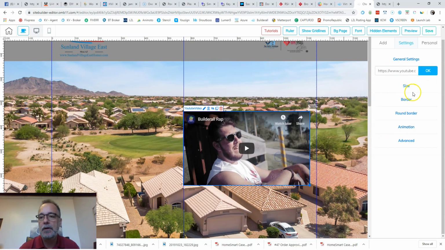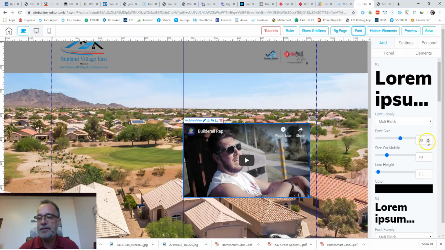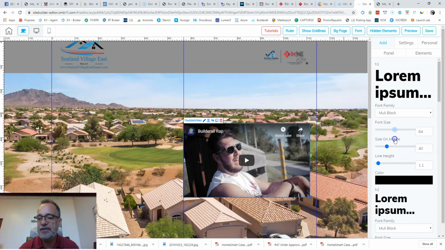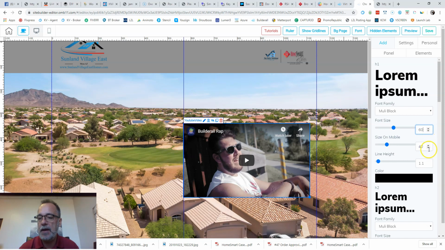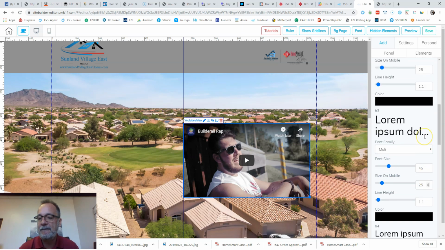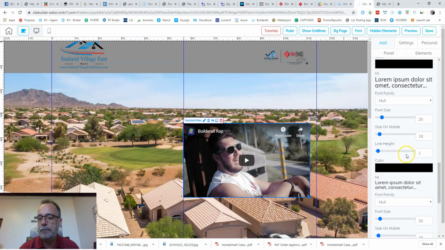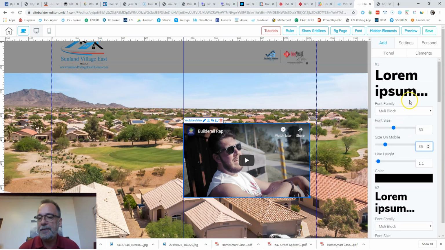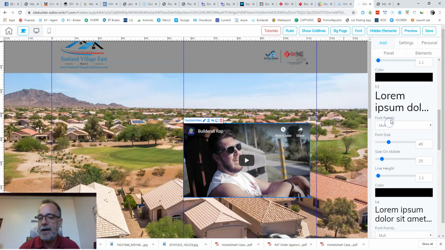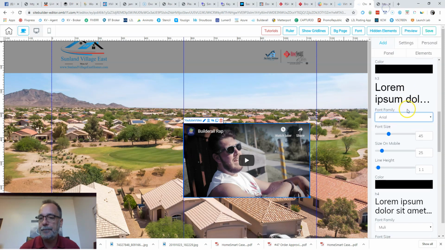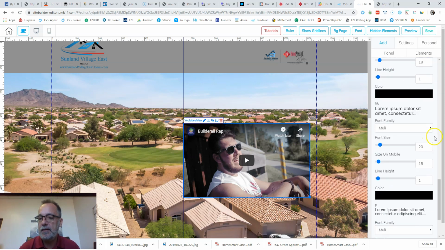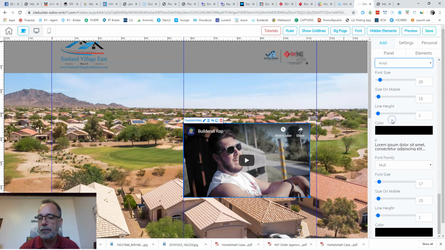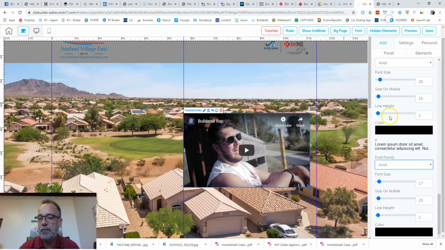Drag it down. One thing I'm going to do is pre-format my fonts, so I'm going to just bring this down to 60. And it has font sizes for both desktop and mobile. This is something I suggest you do before you get started. You can choose all your fonts, your font sizes, font spacing, things like that. I tend to like Arial right now. It's a little cleaner, but you can choose any one you want. You'll just do this once on a site, and then your fonts will carry through everywhere throughout the whole site. And this will make a little bit more sense here in a second.